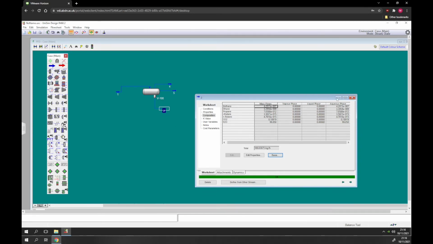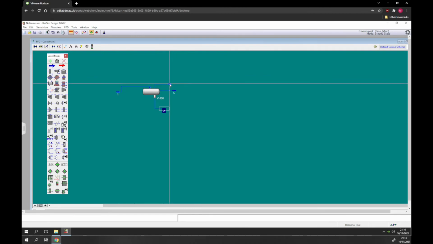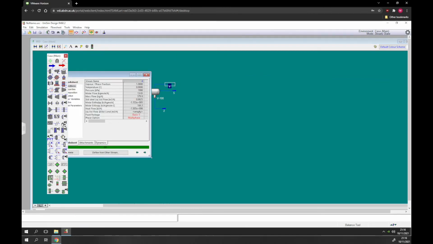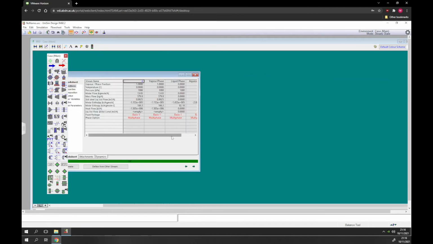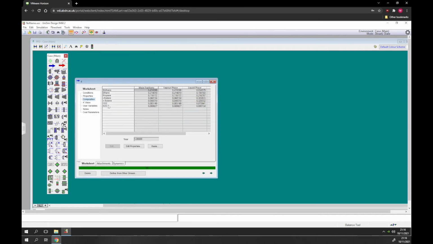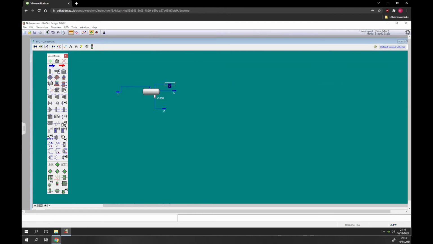Okay, what else can we do? Well, now we've got this gas coming, and this is a pure gas phase here, we can see. Again, you can see there's a phase fraction here, and because there's a 1 in the vapor, that means everything's in the vapor. If I look at composition and switch to basis and switch to mass flows, you can see everything's in the vapor phase. What I can do is then try compressing this. So I'm going to use not an expander, there's my compressor. I'm going to use a compressor.